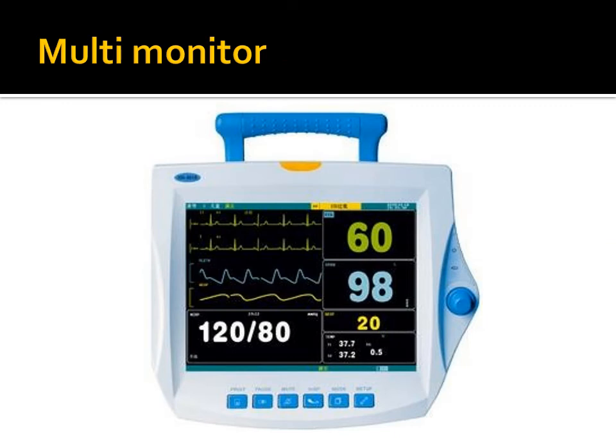Well, this is a picture of a multi-monitor which you might use sometimes before surgery, not generally, especially if the patient is after a trauma, and you might set up monitoring. Now in this monitor you can see the patient's ECG trace is here. This is the respiratory. This looks like a CBP, and this is the respiratory rate, and this is the blood pressure, systolic blood pressure, diastolic blood pressure. This is the heart rate, this is the oxygen saturation, this is the respiratory rate, and this is the temperature. So not that you need to set up a multi-monitor all the time, set it up when necessary.